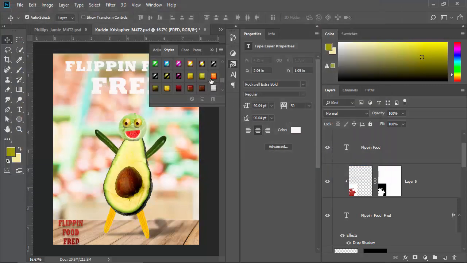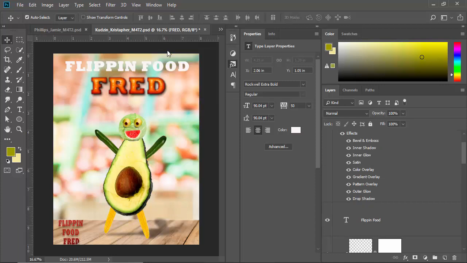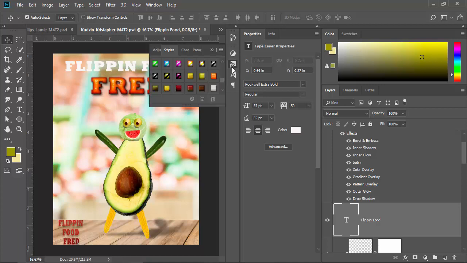Now, I already have the fruit one loaded. For example, for Fred, I might do this orange. Look how it makes it look like the actual skin of the orange. But you have to make sure it's the right size font and so forth. Usually, if you use a white background, that's where it's going to be the white text. When you apply a style, it blends with it and tends to get a little bit better. So if I come over here to layer style, here's the one, there are different ones up here.